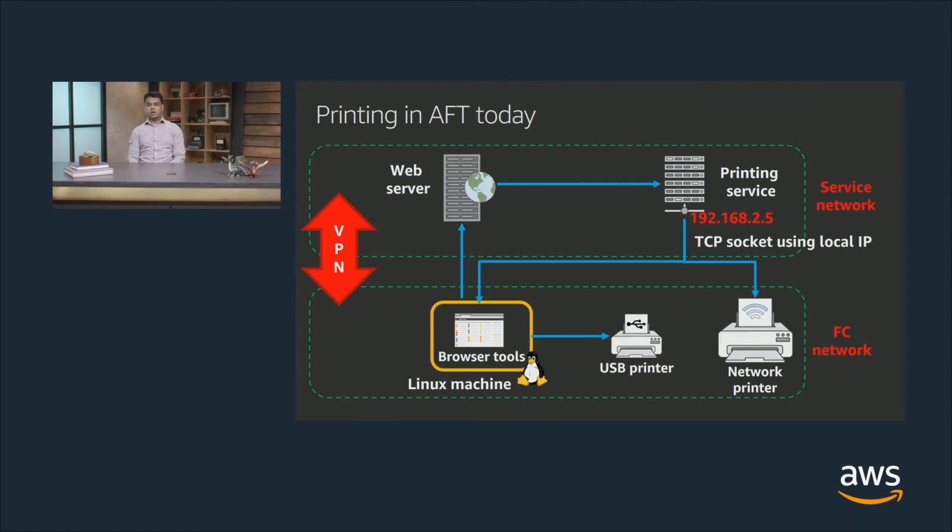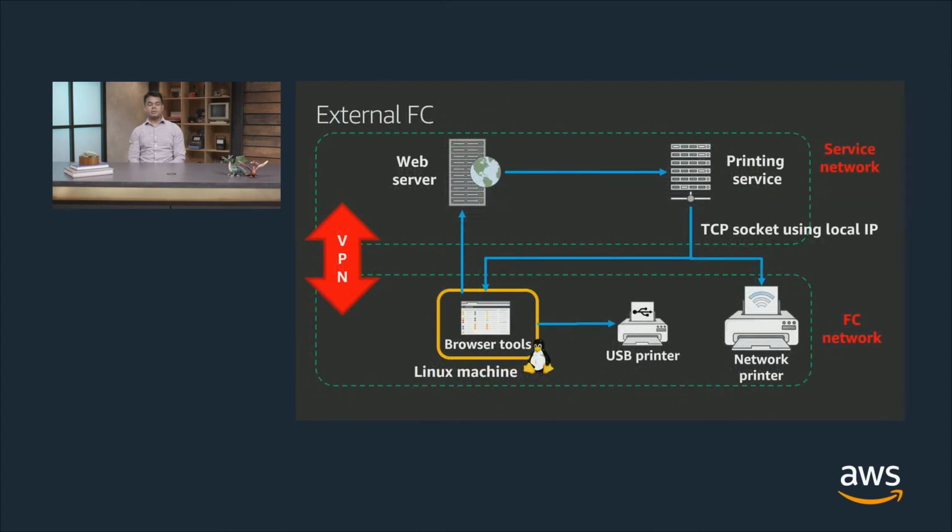And then once the socket is created, it sends the print documents to these printers. This is all possible because, as I explained earlier, they are part of the same private VPN network, so everyone can talk to each other using the private IP addresses. Now let's talk about external FC.